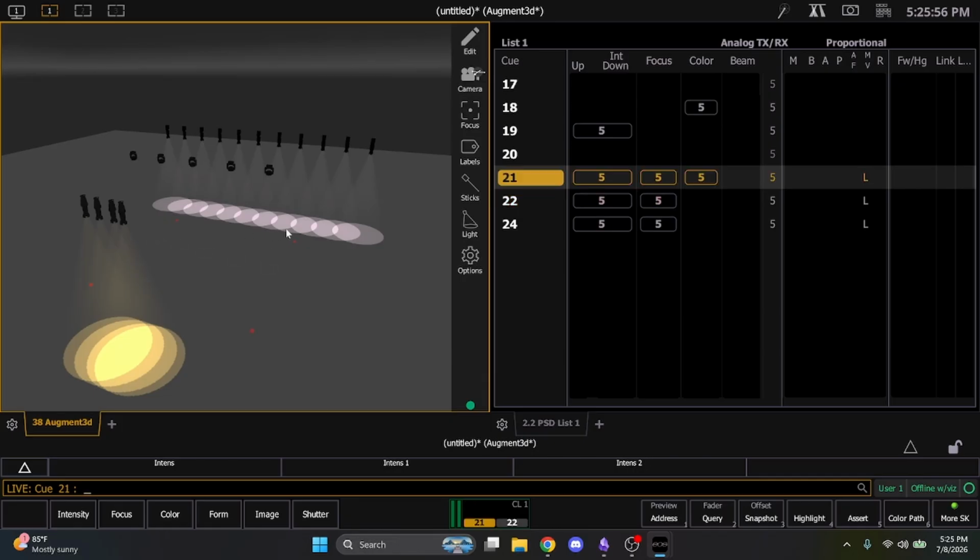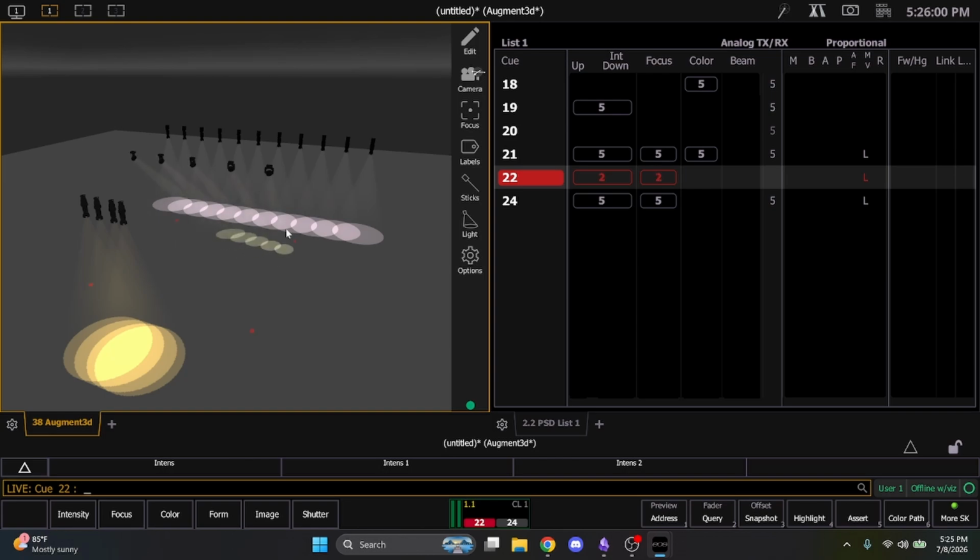That's the same with going into the cue. We see the lights coming up. Like, say we have an actor here that we just want to light for this one specific moment, and we're going to use a moving fixture for that. We don't want to see all of this extra stuff.